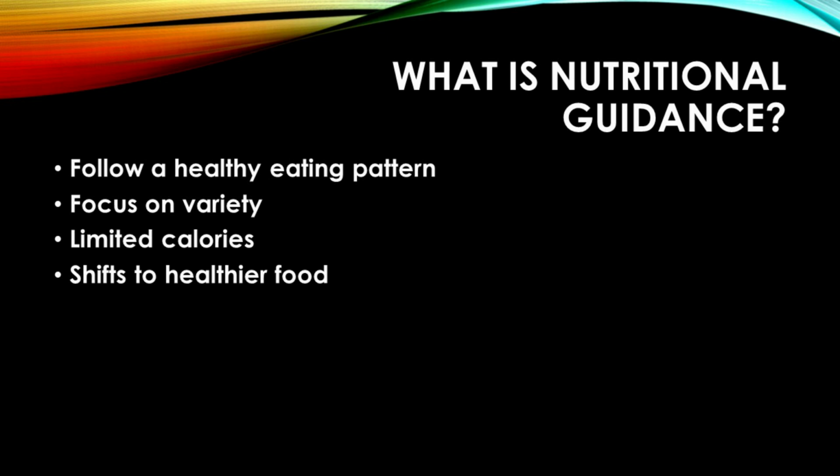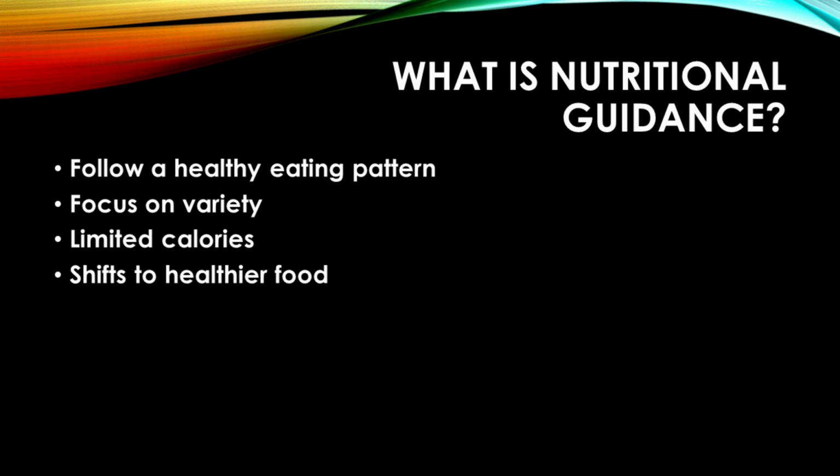Focus on variety, nutrient density, and amount to meet nutrient needs within calorie limits. Choose a variety of nutrient-dense foods across and within all food groups in recommended amounts. Limit the calories from added sugar and saturated fats and reduce sodium intake. Consume an eating pattern low in added sugars, saturated fats, and sodium. Cut back on foods and beverages higher in these components to amounts that fit within healthy eating patterns.